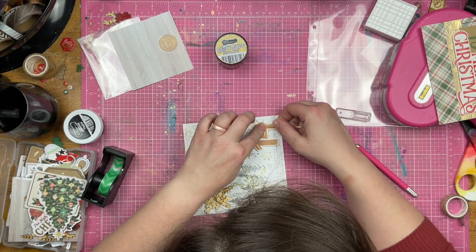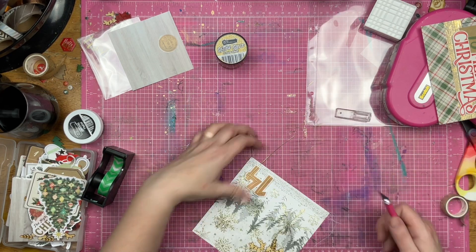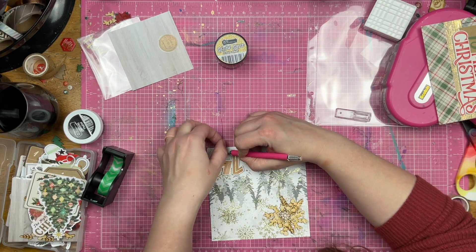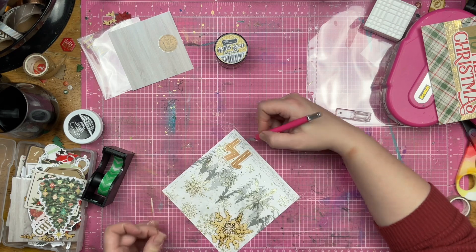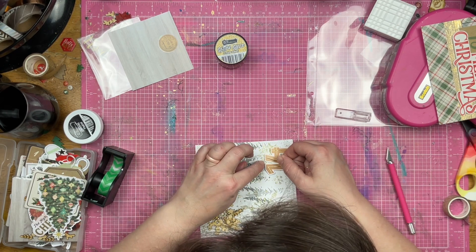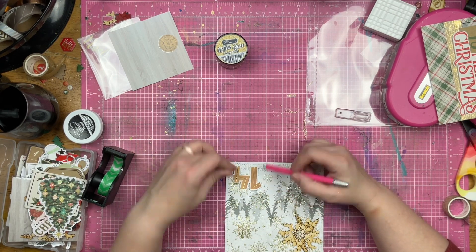The actual stitches and stencils part of the layout, the stenciled side, doesn't have any journaling — there is no journaling on that side. This is just a pretty piece of decorative paper. It actually ends up being a continuation of the little flippy flappy thing that I did on Whiny Wednesday live this week, because it is very color coordinated.